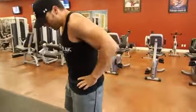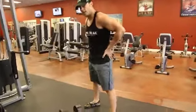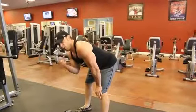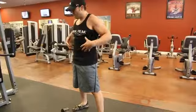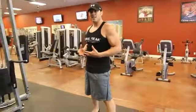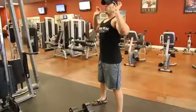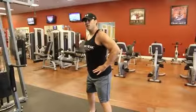When you guys are doing this, the biggest thing you want to focus on is shifting your hips. The more that you shift your hips behind you, your body's going to want to lean forward, especially if you're holding weight. So that's why this exercise is so beneficial, because it focuses on such a great amount of your core to maintain that erect spine, as well as really overloading your glutes and your hammies. But as you come back here, let your hips rotate. You got to allow that rotation in your hips.